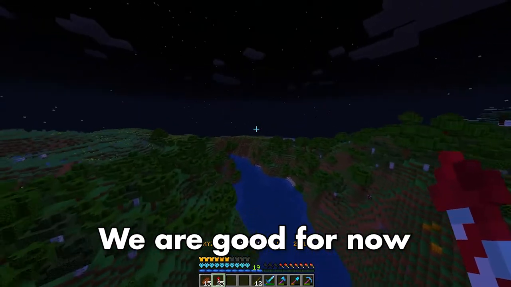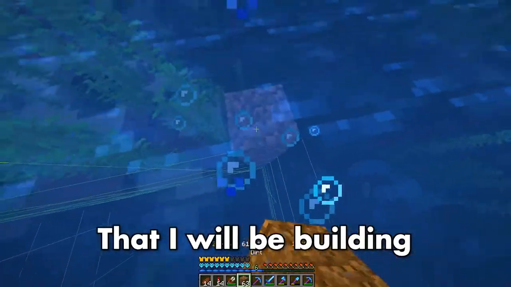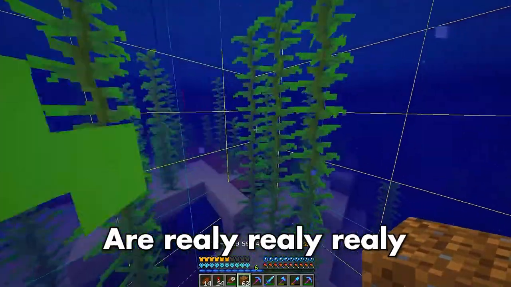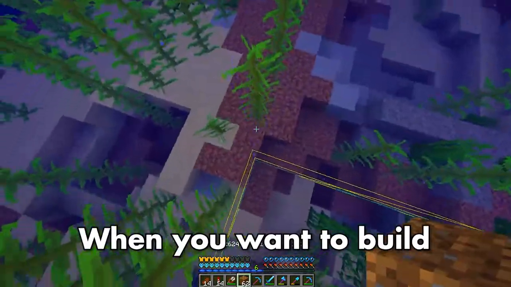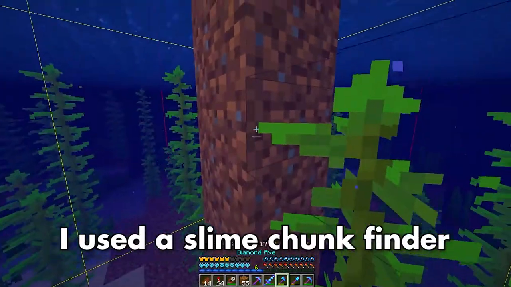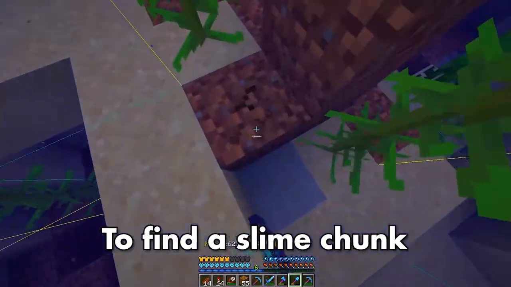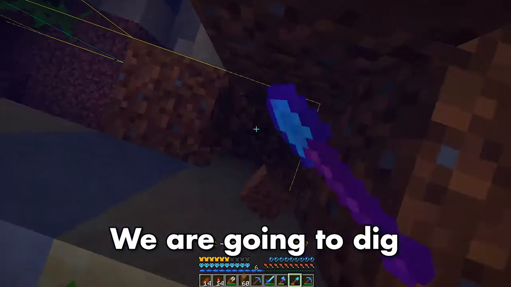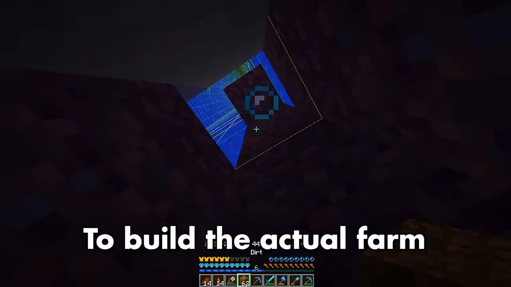We're good for now. Alright, so the next farm that I will be building is a slime farm. Slimes are really, really important when you want to build big redstone projects. Now, I used a slime chunk finder to find a slime chunk on my world, and right now we are going to dig a big hole to build the actual farm.